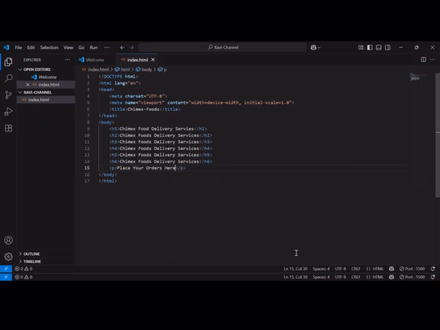Good. Now once you do this and then you click on your web browser on your taskbar, you can see your text, which is place your orders here. So that's the way the P tag works.